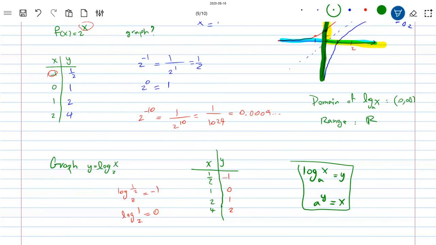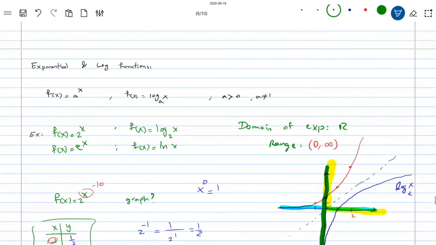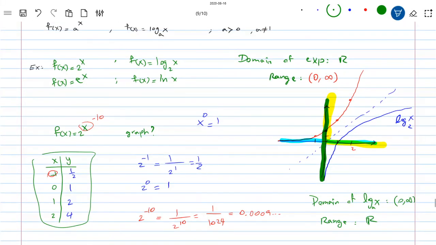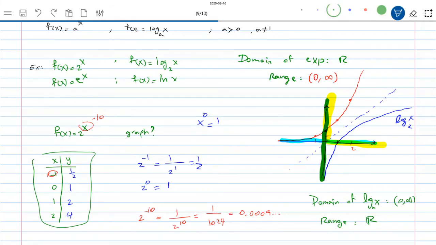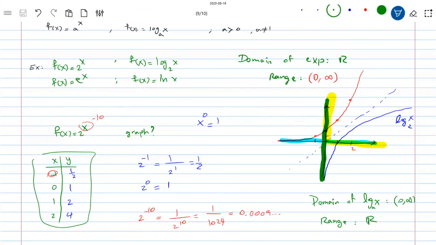Converting between log to exponential and exponential to log. These tables satisfy this relation. Okay, I'm gonna stop at this point. This would be the essential functions that are basically necessary for this class. Make sure that you review all these functions, do a couple of examples of each, figure out if you can find the domains or not. It's very important that you always know how to find the domain, because without that, sometimes some solutions are not acceptable since they're not in the domain. Okay, let's stop here.